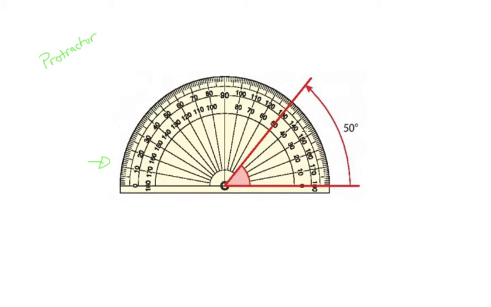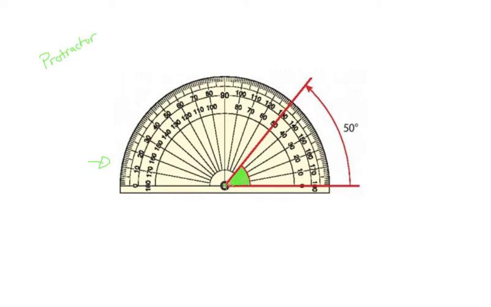So here we have an angle. Okay, we have this red line going down here and this red line here, and we have an angle here. I'm going to shade it in green. So if you wanted to find out how many degrees this angle is, this is an acute, by the way, because it's less than 90, you would use a protractor. The protractors are always see-through, just like rulers, you can see through them, okay? Not all, but most.